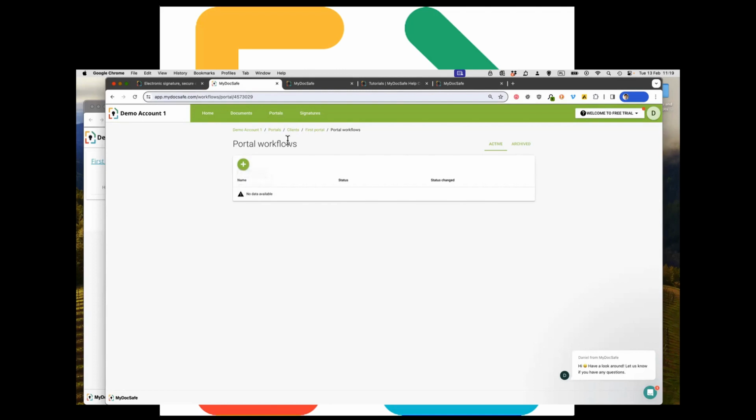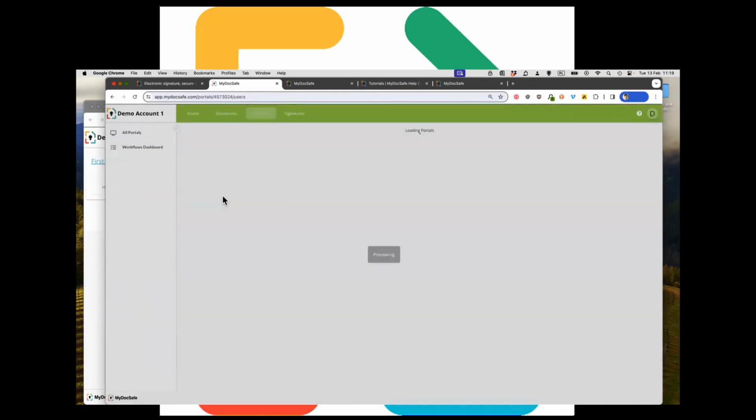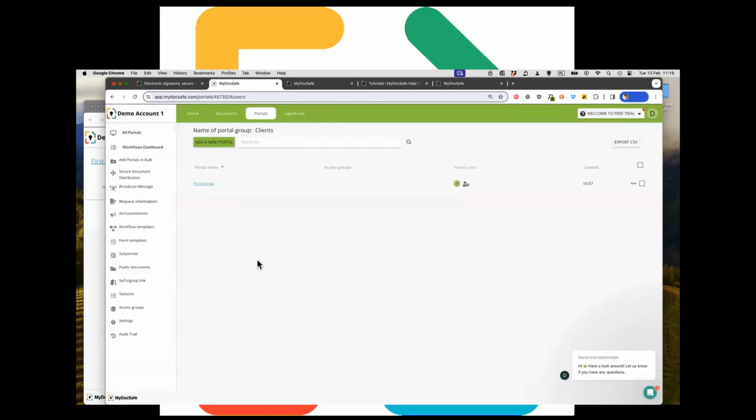So let's actually dig deeper. Let's move back one notch and talk about how you would go about configuring portals. Once you know what you want them for, then you probably need to build some elements, some ingredients that the portals will use. And most of those you see here on the left. So I'm going to focus on these elements here below this line, because actions or tab or labels that you see here are basically actions that you would do once you know what you're doing with the portals.